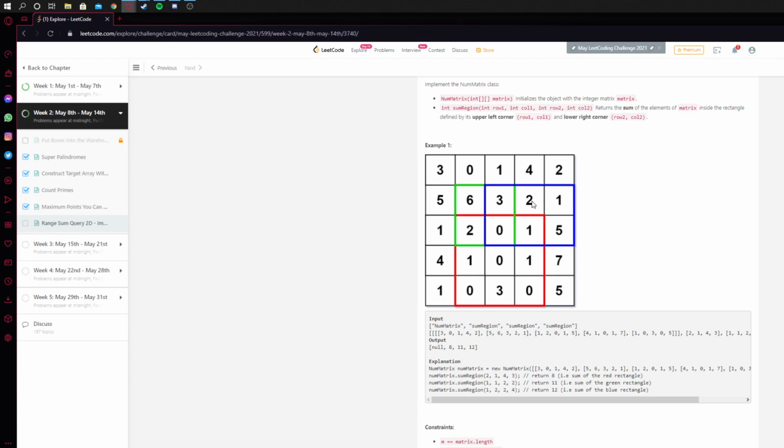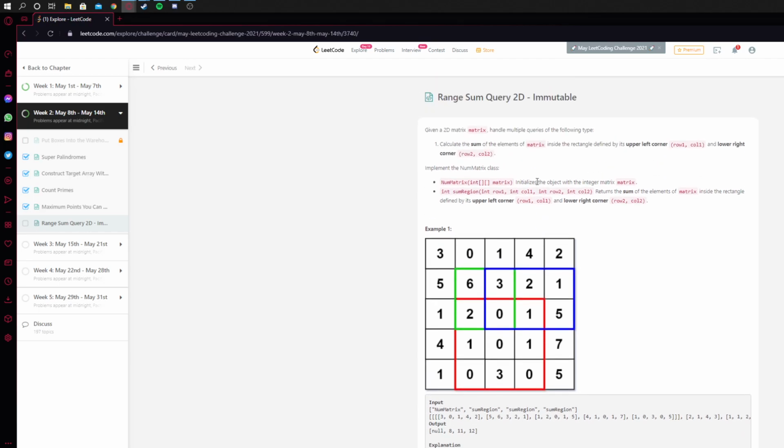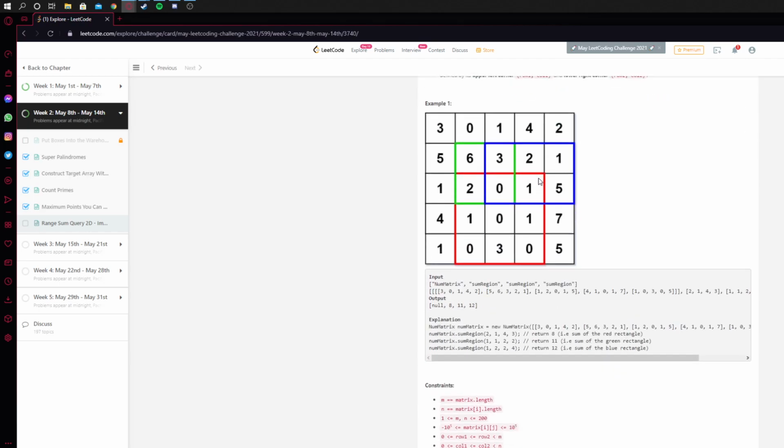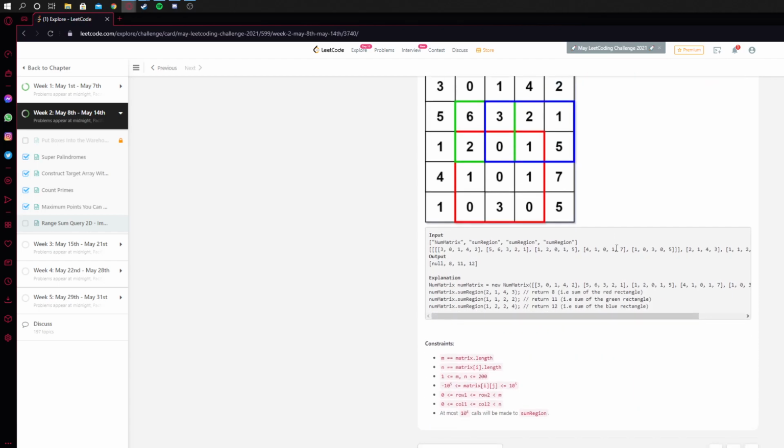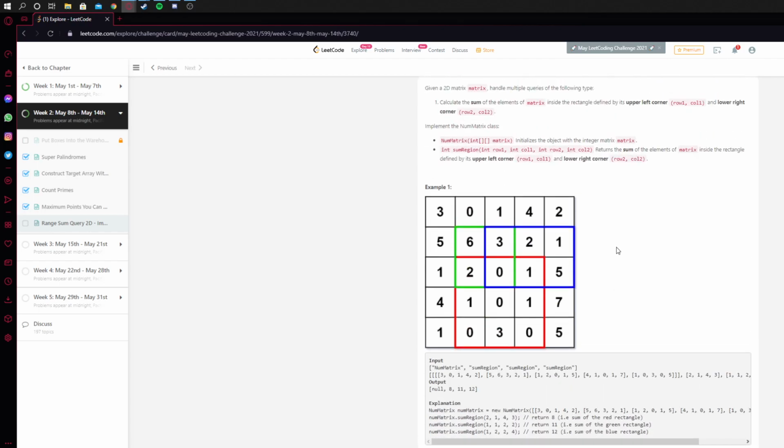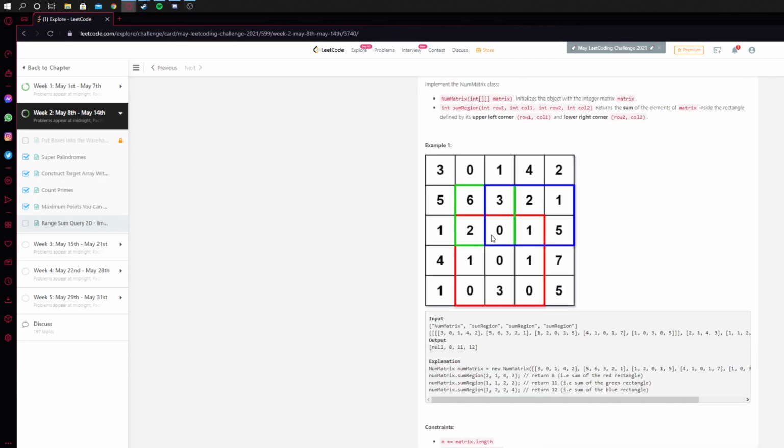Given the starting row and column and row 2 column 2, you can sum it first and store that sum. Next time they call something that encompasses that area, you can just pull that sum out and calculate the remainder. Does that work?